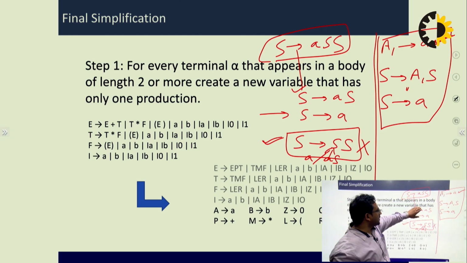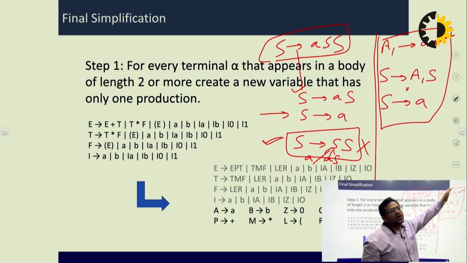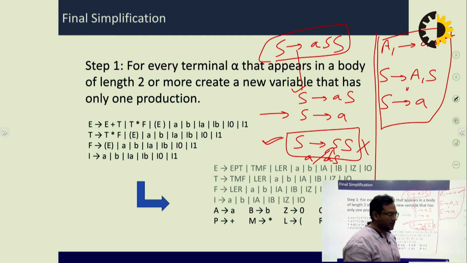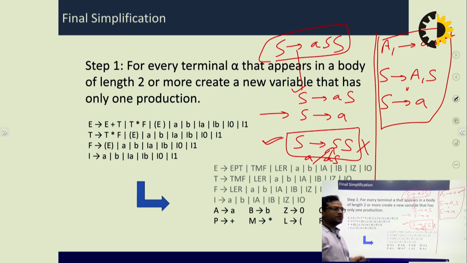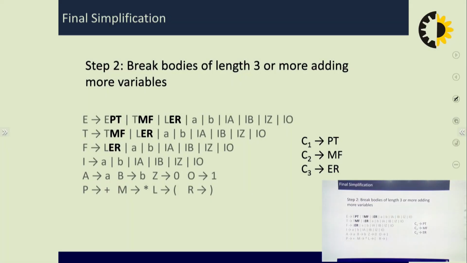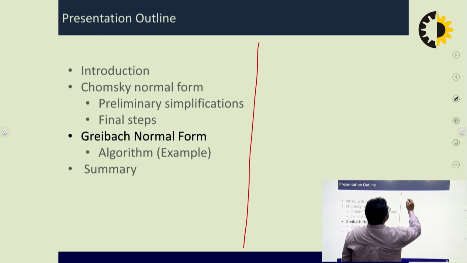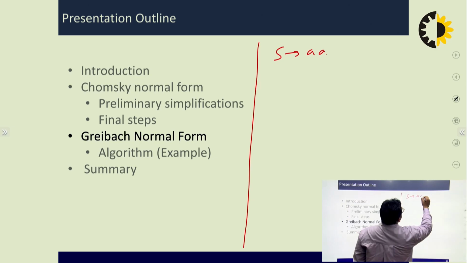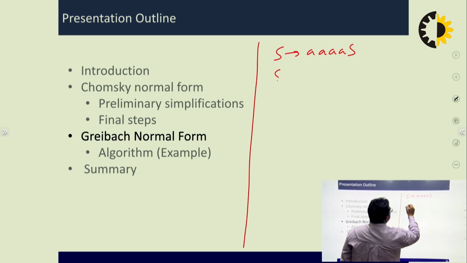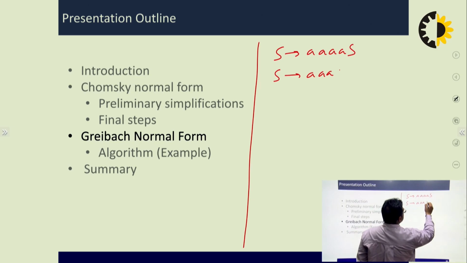So this grammar, after converting into a Chomsky normal form, this is basically the new grammar which is in Chomsky normal form. Okay, you can just pause and see this example. I'll take one more example here, then we can go to the Greibach. Suppose there is one more example. We can take AAAS and S tends to, similar to the previous one, like this one.